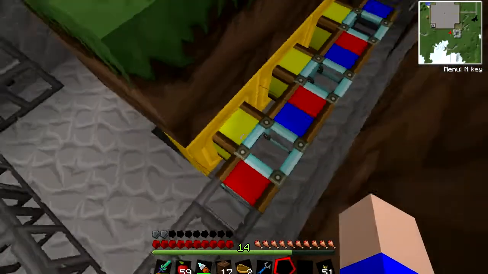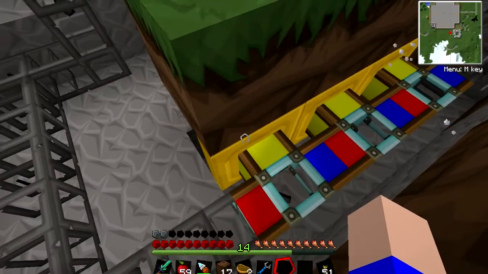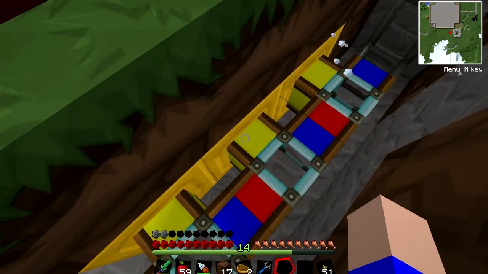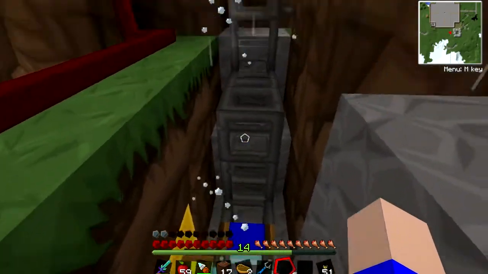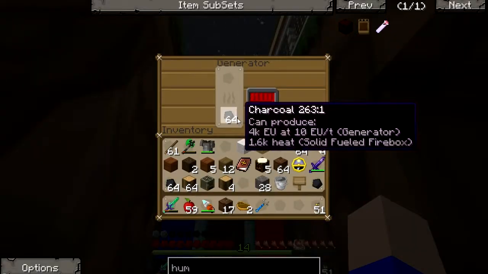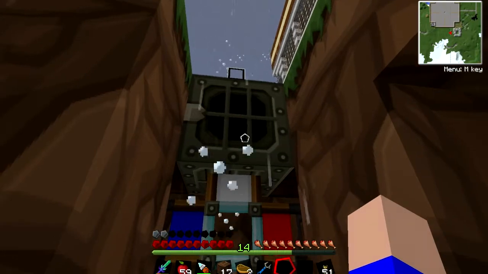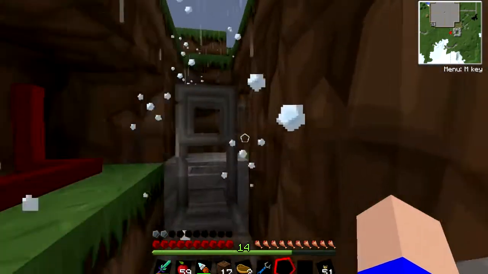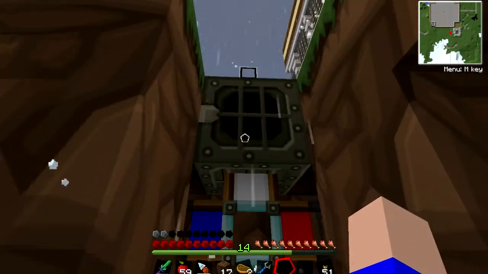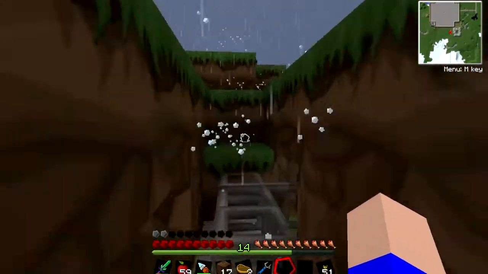So if it can't get into the first one, all these are set to yellow for charcoal. If it can't get into the first one because it's full, it'll pass on to the next one. If that's full, pass on to the next one. If that's full, pass on to that pipe, which runs around to here, where we've got a generator. And that diamond pipe at the bottom there says white for charcoal. So any charcoal coming down the pipe, if that's got capacity, it will take it. If not, it'll be passed on down the pipe.